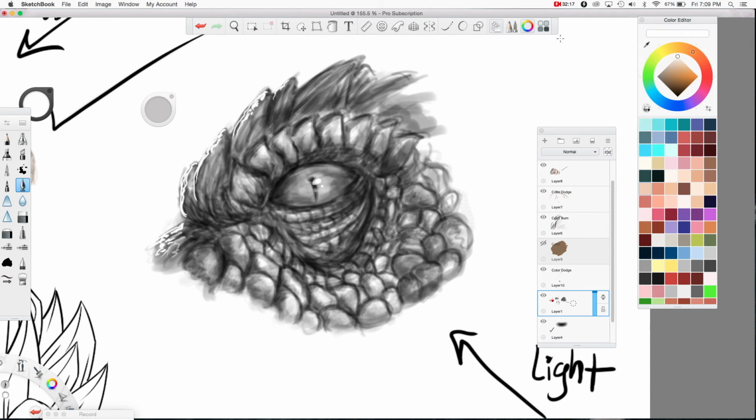So just because you have a light source coming from the bottom of the face towards the eye doesn't mean there's not light coming from somewhere else. There's always light bouncing off of other things. So this light would be from the sky. Add some more highlights on the scales, on the horns. Now go in and add some dark spots, more shadows, bring out the contrast, more detail on the scales in between the cracks.